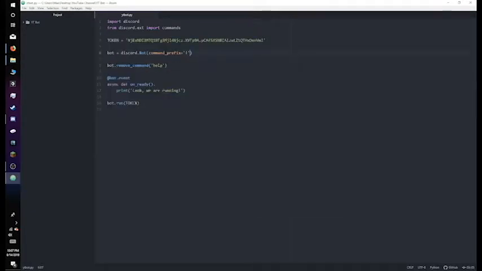So now the bot can turn online, but it's not going to do anything. It's not going to turn online because of something I did wrong. Fun troubleshooting. Command_prefix. I'm trying to space everything out. Oh, I did this wrong.